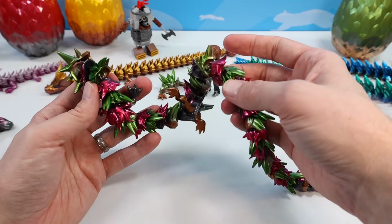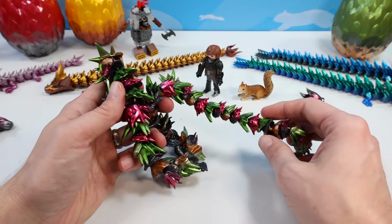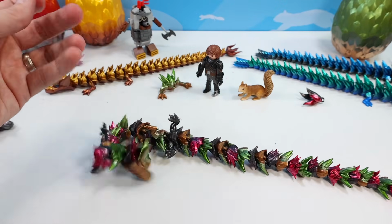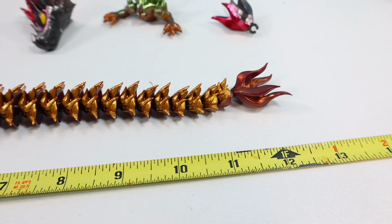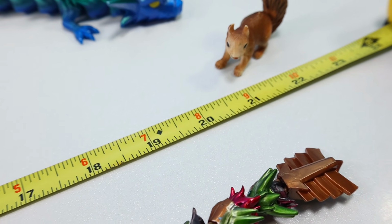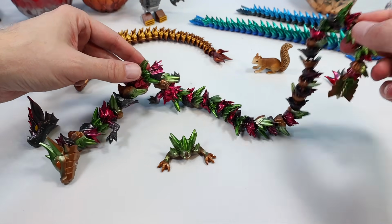So it might be best when doing a super long dragon to not switch back and forth as often as I did. Maybe just do some large color sections, which we will try here in just a second. But wow, what an interesting looking thing. A regular dragon runs at approximately 12 inches or a foot, and well, our double mixture dragon here goes all the way up to about 21 inches, minus a couple of those segments we had left over. That is wildly weird and looks highly uncomfortable.